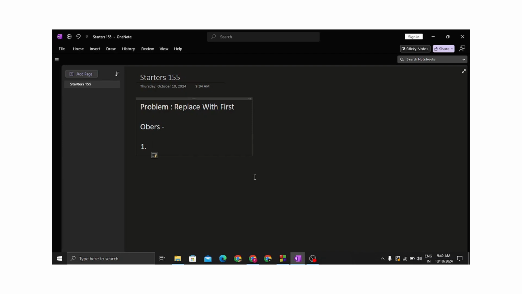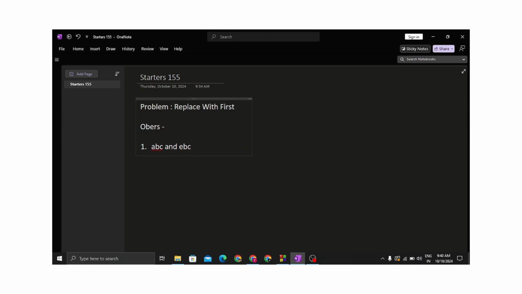I have one string, let's say abc, and I have another string, efg. Can these two be made equal?